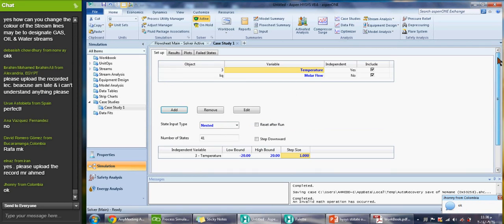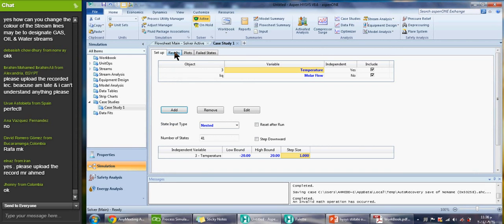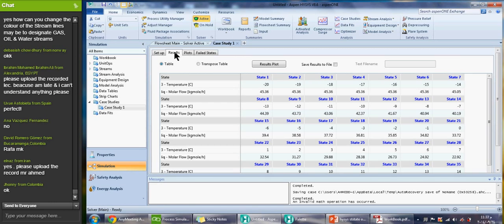Now I need to know exactly what he did. So I'll go to results. I can see here the table. Maybe it's better to select transpose table.